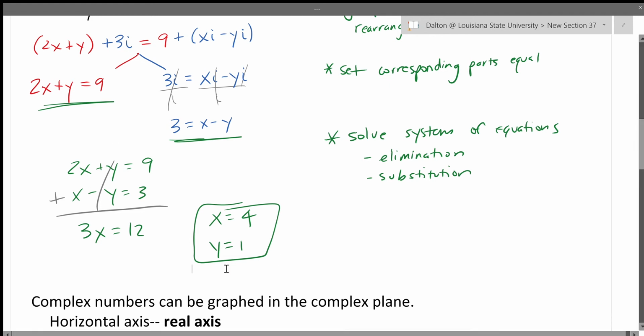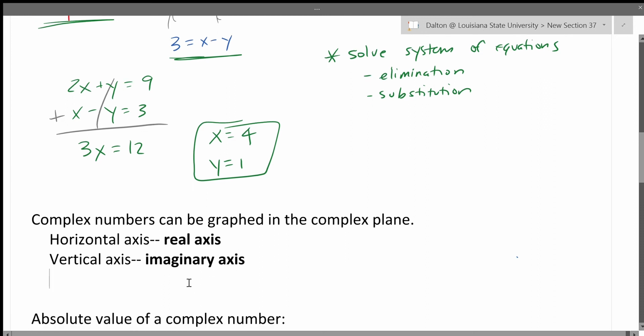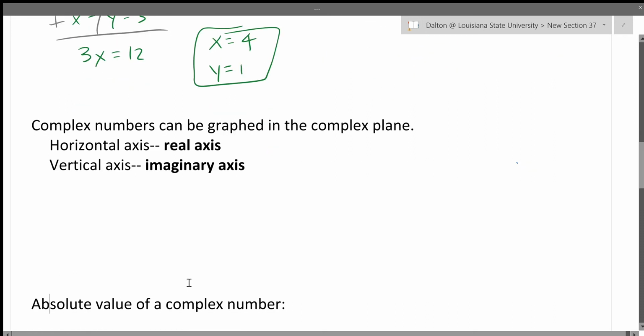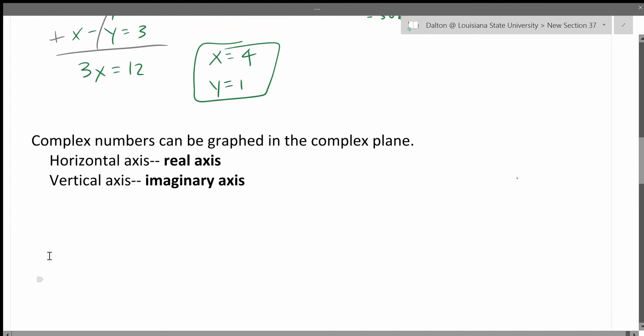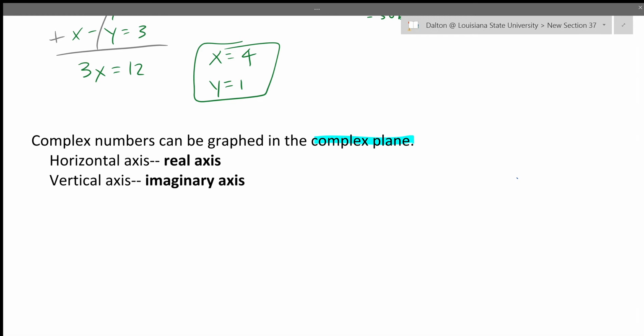All right. Here's the next bit. As I mentioned earlier, we're actually going to be graphing imaginary numbers. In doing so, they're going to be graphed on what is called the complex plane. So you've graphed rectangular coordinates on a rectangular plane. You've graphed polar coordinates on a polar plane. A complex plane could be either rectangular or polar, but the main difference is that the horizontal axis is not going to be an x-axis anymore. It's going to be the real axis, and the vertical axis is going to be imaginary.